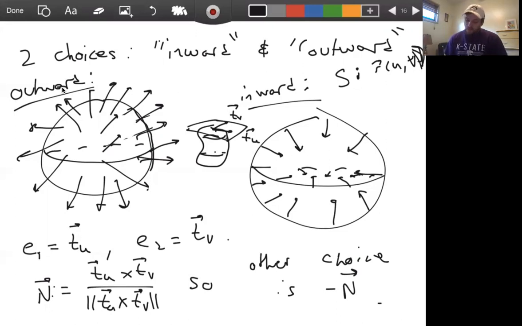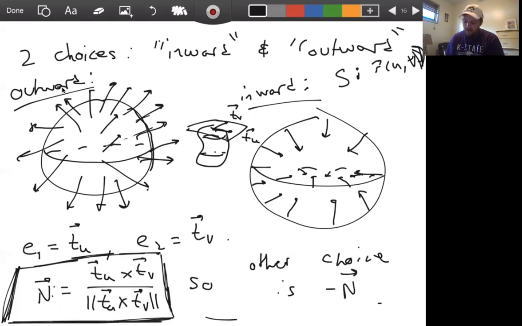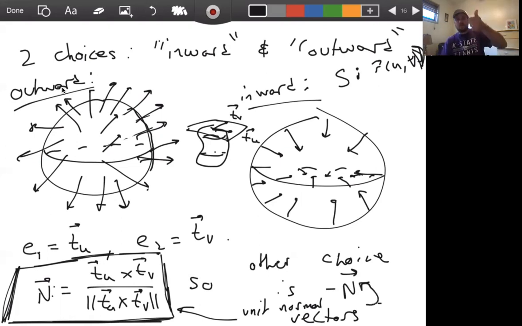Okay, and so when we're defining orientations of surfaces and using this to define vector surface integrals, we will come back to this definition of unit normal vectors, right? This is a unit normal vector field along the surface S. These are unit normal vectors. And so are these, negative n, that's just, in, take a pi rotation.